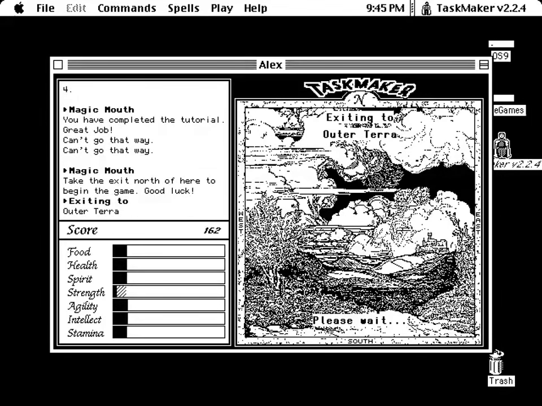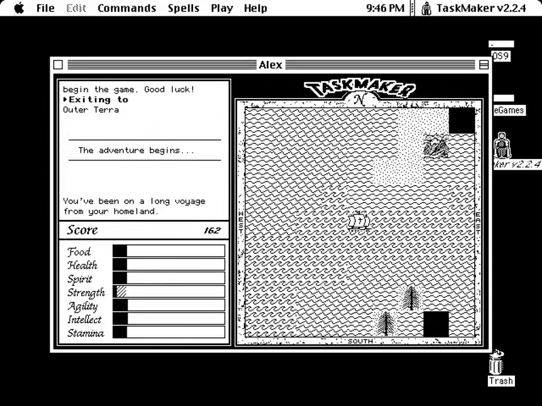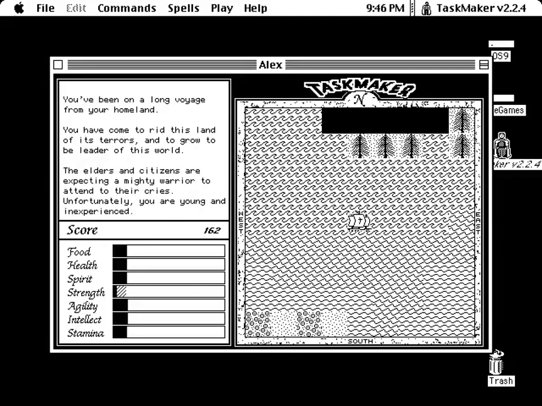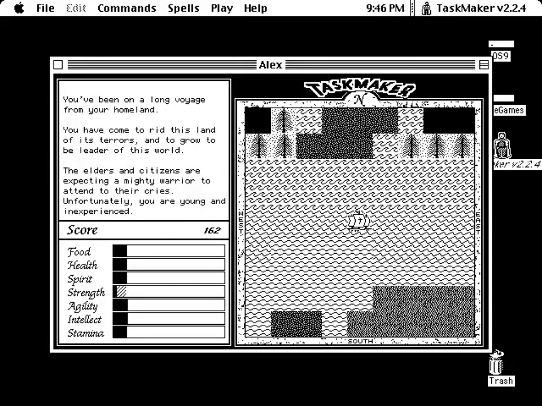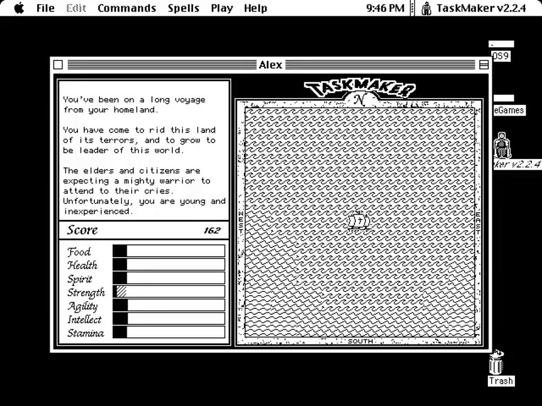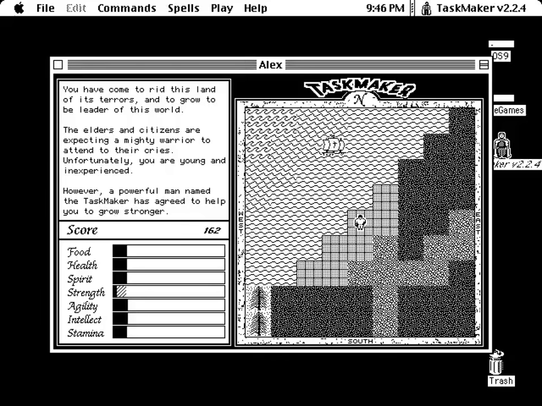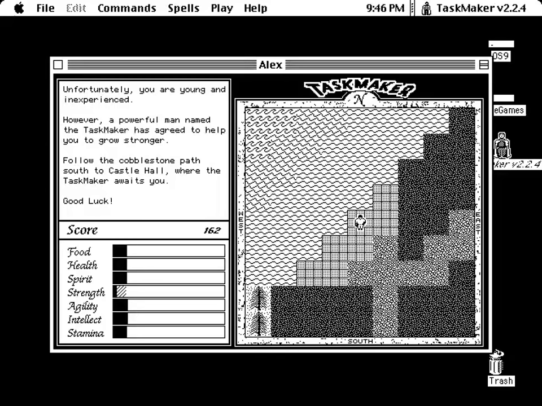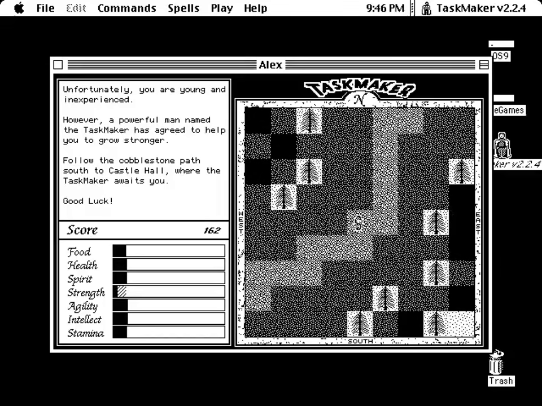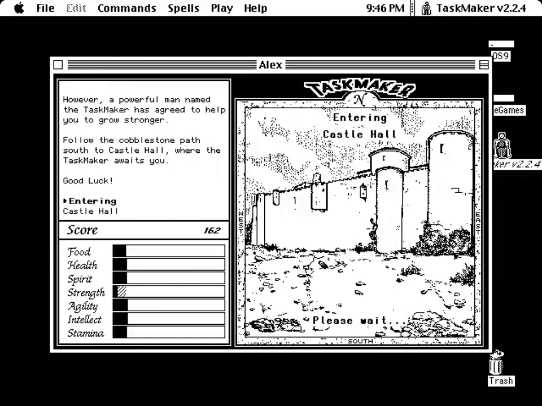All right, game proper starts. Taskmaker. You've been on a long voyage from your homeland. You have come to rid this land of its terrors and to grow to be leader of this world. That's ambitious. Unfortunately, you are young and inexperienced. However, a powerful man named the Taskmaker has agreed to help you to grow stronger. Follow the cobblestone path south to Castle Hall, where the Taskmaker awaits you. Good luck. It gets less hand-holdy after this, but first little bit is, and the advice is mostly good advice, so I'm just following it.